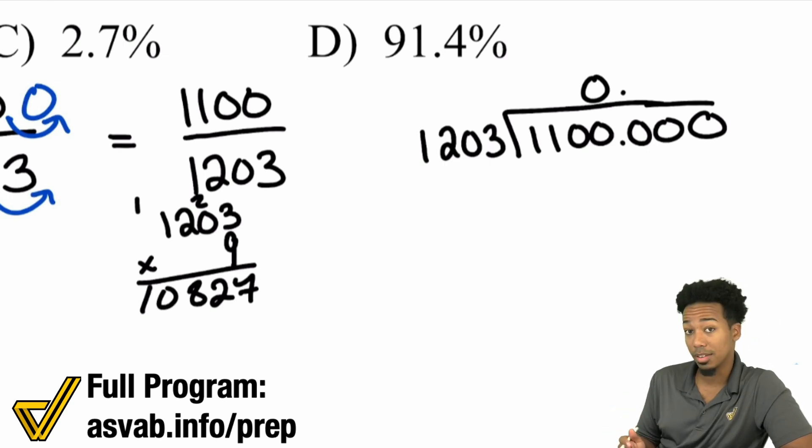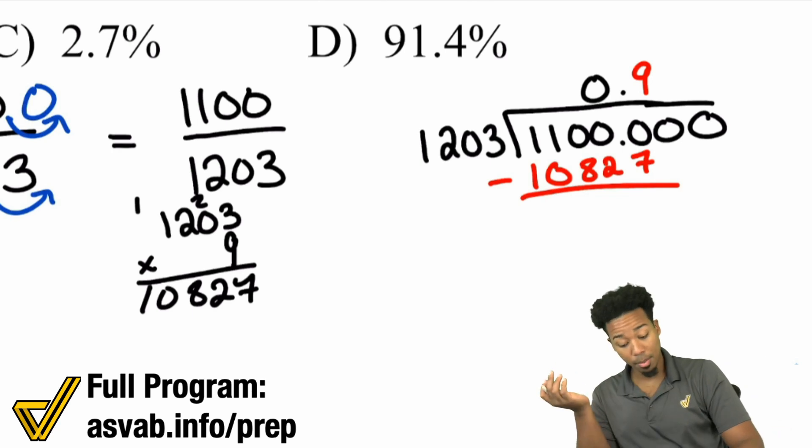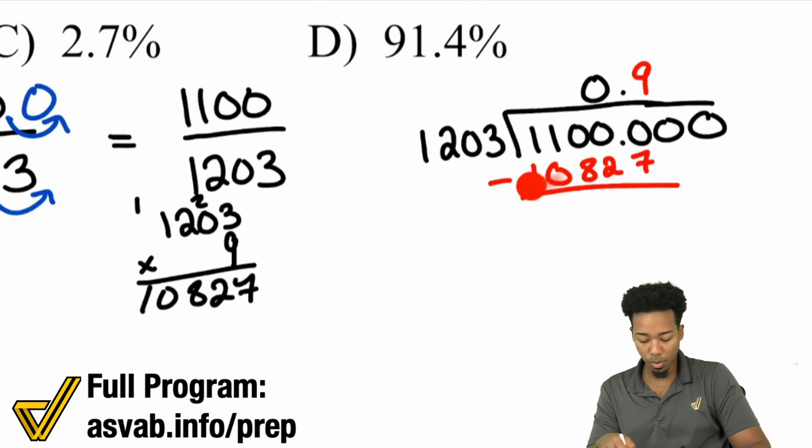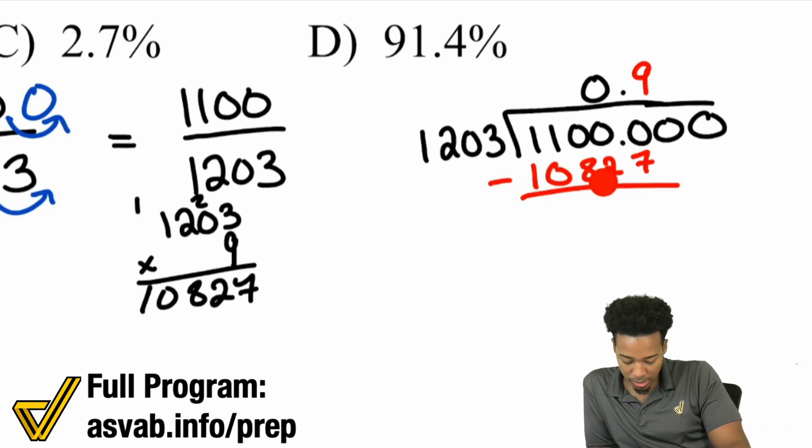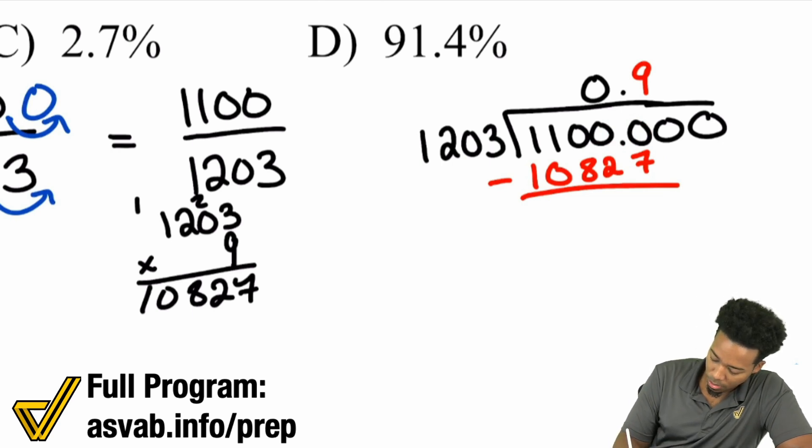Let's multiply by nine and see what happens. Three times nine is 27. Zero times nine is zero, add the two, that's two. Two times nine is 18. One times nine is nine, carry the one is 10. So 1203 times nine is 10,827. Yes, that would work with the nine. Let me place that right there. I'll subtract 10,827. Using some mental math, the answer is going to be 173.